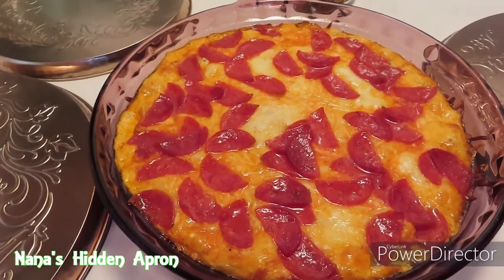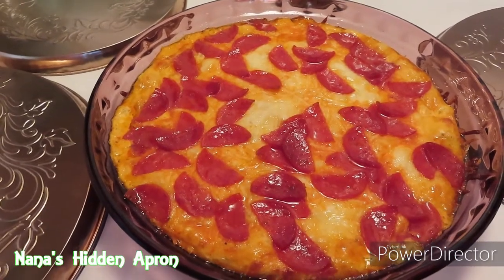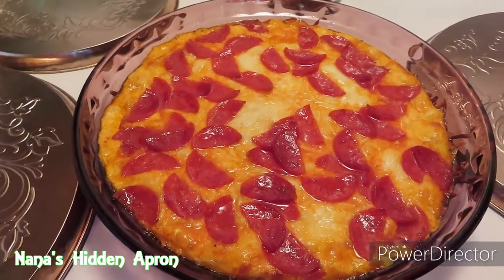I already know what it tastes like, y'all. Delicious is what it tastes like. But we're going to give it 25 minutes before we even dig into it so we don't get scalded.